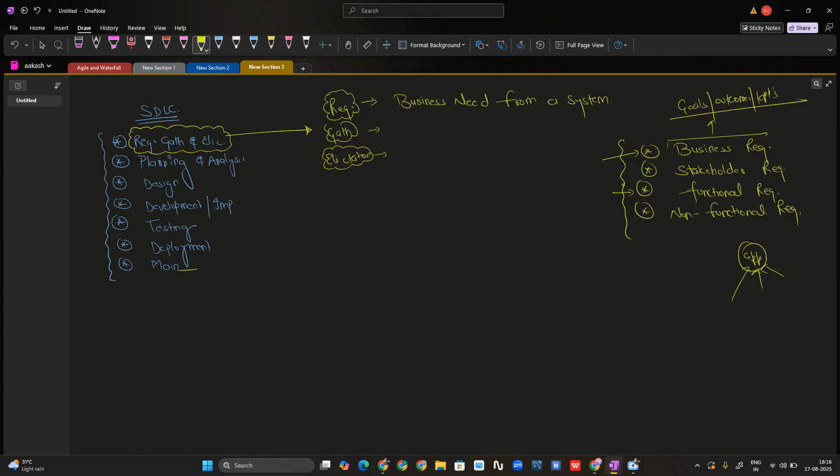So I have one question. As a business analyst, till now you know the difference between requirement gathering and requirement elicitation, and how many types of requirements there are. My question is: from where does a business analyst get the requirement? From the client. From the client and the stakeholders. No, the initial requirement.